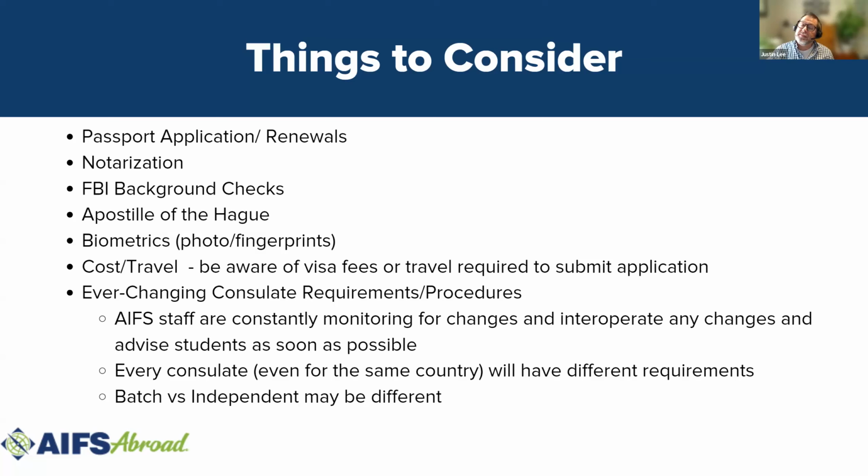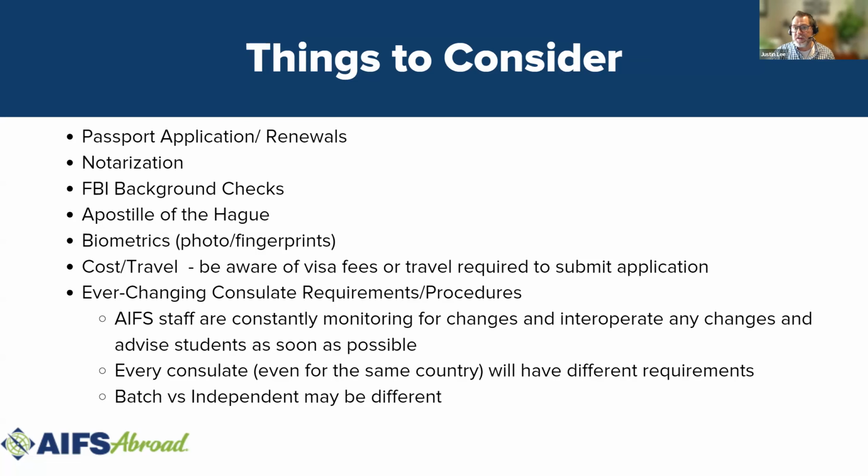There are some specific requirements as well that some of the consulates will need. Some items will need to be notarized. Some consulates and locations may require FBI background checks. And those can be fairly easily and quickly done through the FBI's website or an identity processor, which is called a third-party channeler. So that's always going to be in the guides of the specific country if they need that.